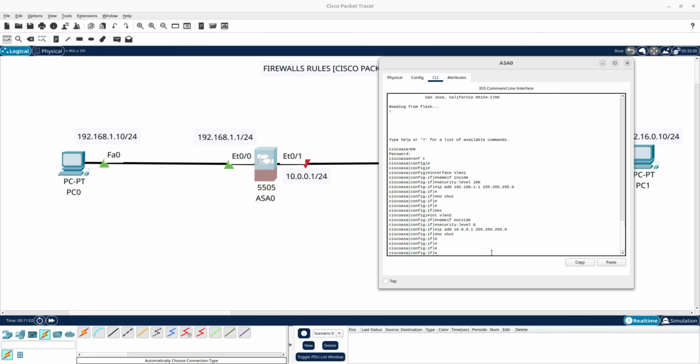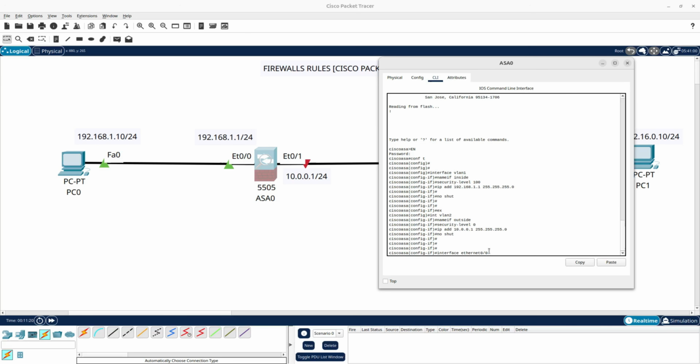After inserting that, now we have to assign these VLANs to each of the ports. For us to do that, we say interface Ethernet 0/0, which is this one.